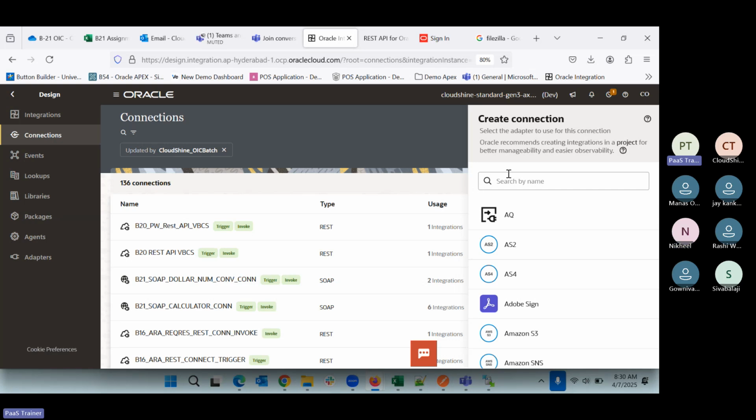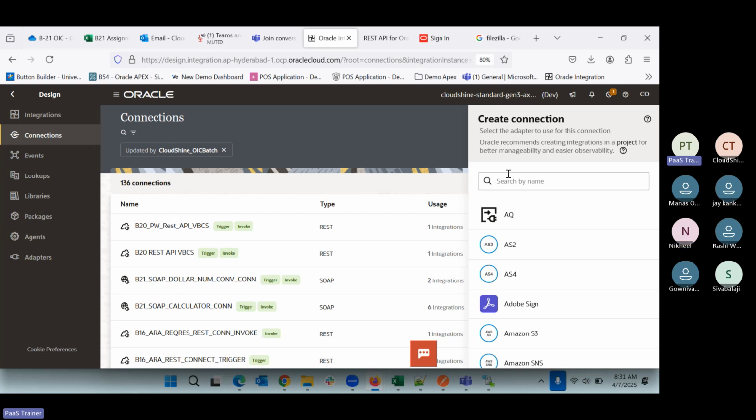Suppose the integration will run independently from your end. When you run OIC, the file will be placed, and you want to test whether the file is actually placed or what is happening. For example, if I download some file onto my laptop, to validate whether it is downloaded, I go to the download folder. For that purpose, we have WinSCP.